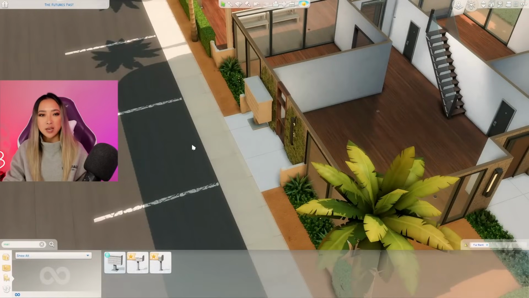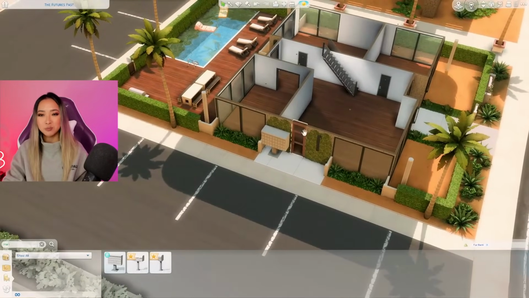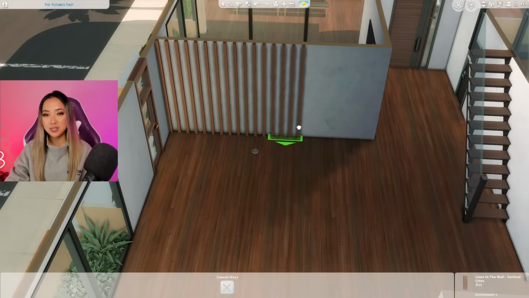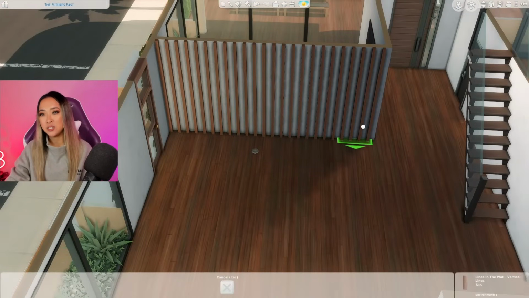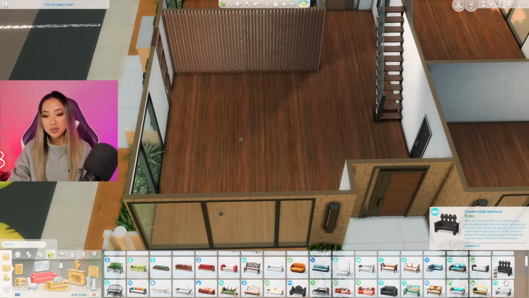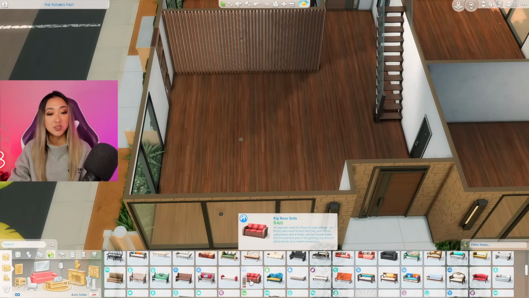I thought it would be nice to have a side entrance since we do have a parking lot here. It would make sense that they would enter the building through the parking lot. Now I'm just gonna go in with these wooden slats from the Eco Lifestyle pack to kind of match the aesthetic of the exterior. I'm not gonna bother putting a front desk area since it won't actually be functional anyways, so I'm just gonna go in with some luxurious couches.